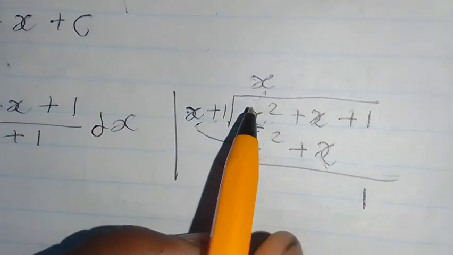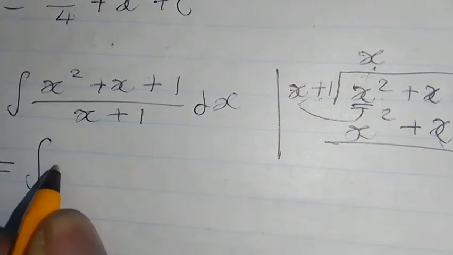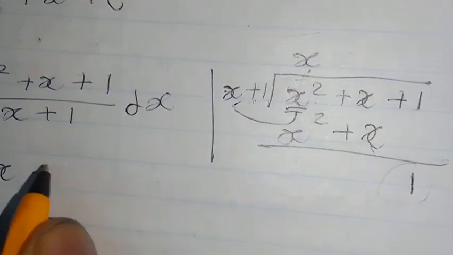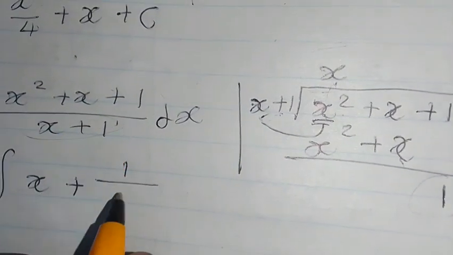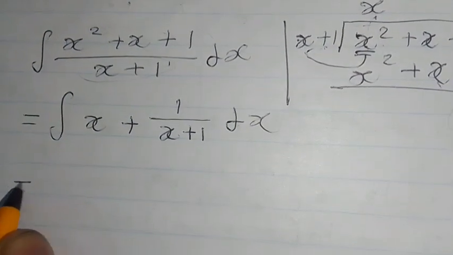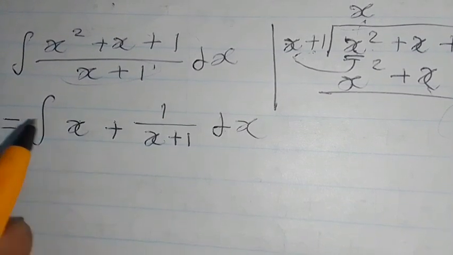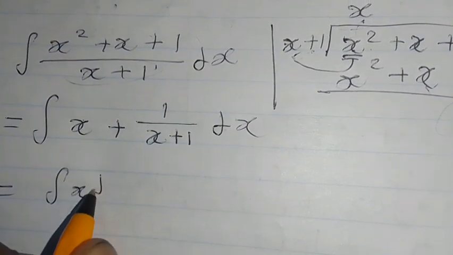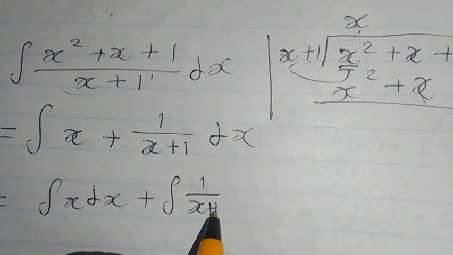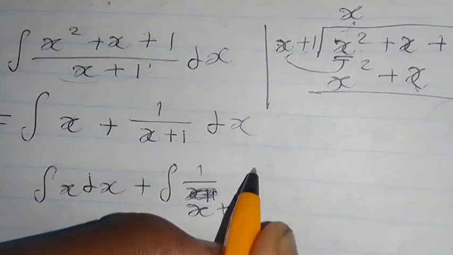And now basically that means that you can rewrite this integral as the integral of, you copy this term, which is just x, and then you add the remainder, which is 1, and always the remainder you divide by this one, which is just going to be x plus 1 dx. So now you have something like this. You can easily evaluate it, and then you'll have the integral of x dx plus the integral of 1 over x plus 1 dx.